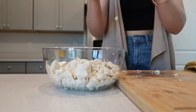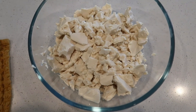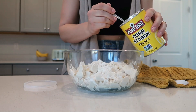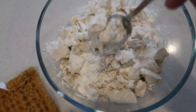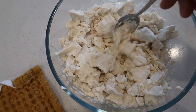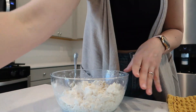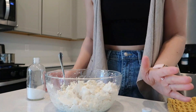So this did not crumble the same as the extra firm tofu I normally use, but it still turned out really great, so it doesn't matter what kind of tofu you use. We're going to go ahead and add some cornstarch — about three tablespoons since I do have two blocks of tofu. I'm just eyeballing it; it doesn't have to be perfect. It's more like a third of a cup. Once this is in, I'm going to just stir it with my spoon and let it sit for three to four minutes so the tofu kind of absorbs that cornstarch, which will make it so good and crispy when we cook it in the oven. Just let it sit for a couple of minutes — it turns out best that way.